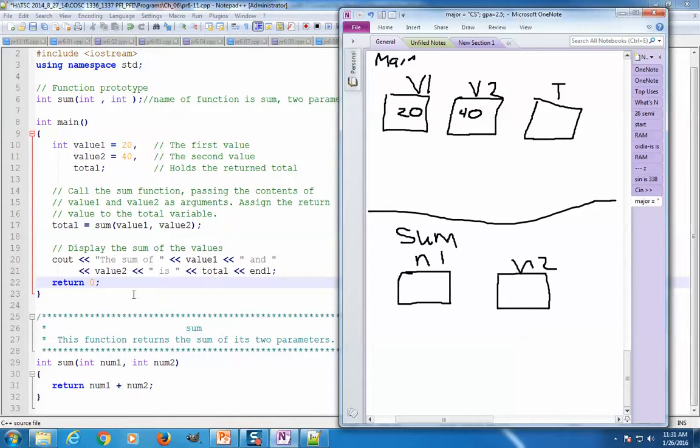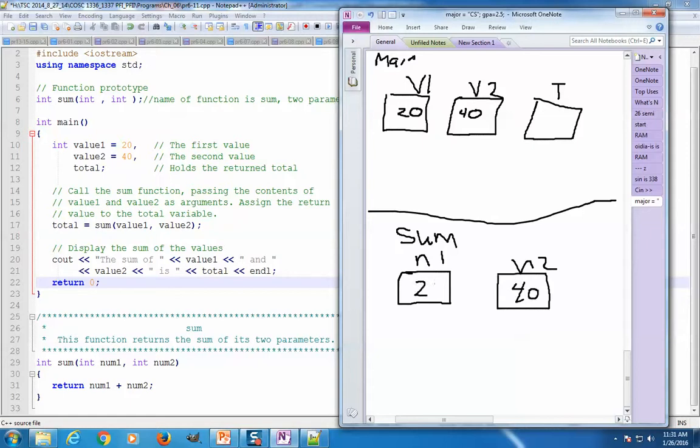What happens when a call is made and a match is found? What am I going to have in num1? What am I going to have in num2? In num2 I have what? A 40. And in num1? A 20. A copy is made, right?